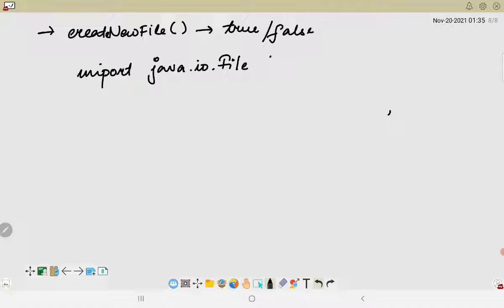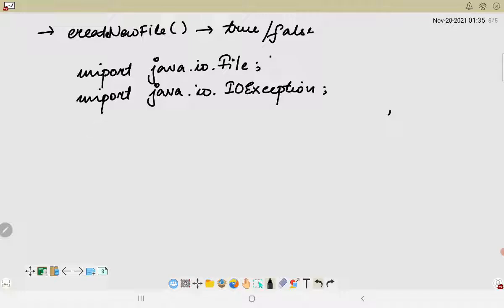And then in order to handle the input output exception, so we already talked about IOException, which is one of the checked exceptions in Java, we also have to import the exception class, which is java.io.IOException, and these two are essential when we are working with this type of code.